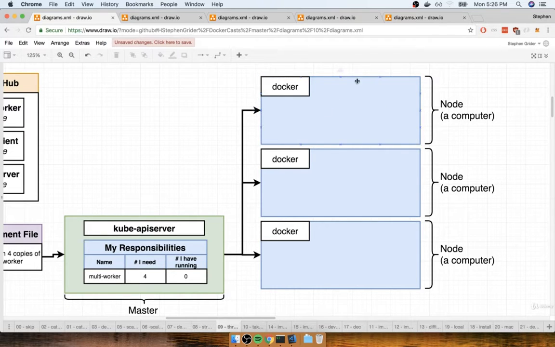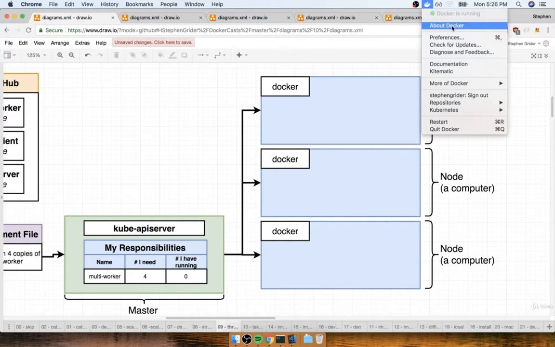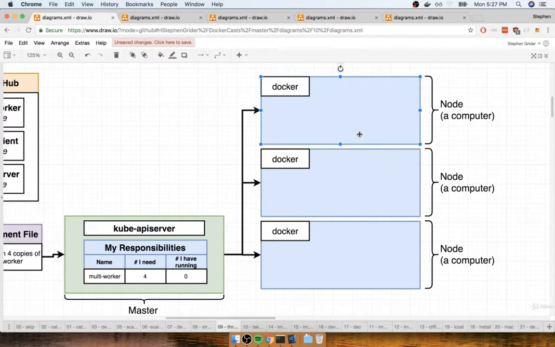Now, inside of each of these nodes, there is a copy of Docker running. That's right, a copy of Docker running inside of each of these virtual machines. That is true of the virtual machine that is running on your computer right now with Minikube as well. So technically, on your computer, you now have 2 copies of Docker running. Both the copy created by Docker for Windows or Docker for Mac, and the copy that is running inside of that single node that has been created by Minikube.